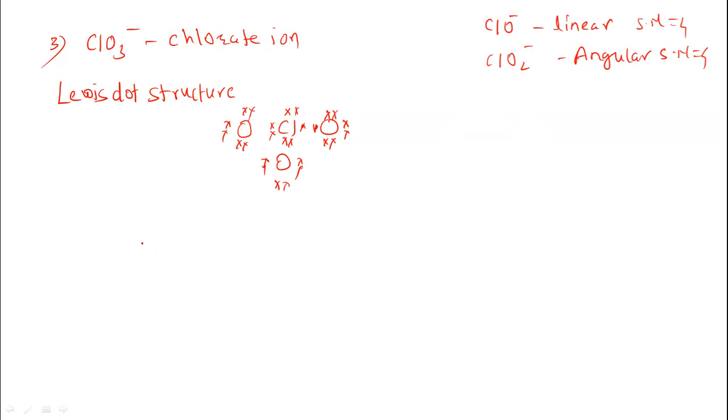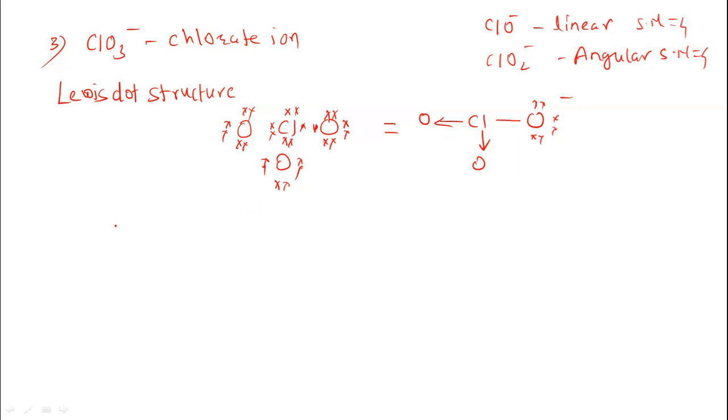Now how many bonds are formed here? So we can predict the bonded structure. These electrons are donated to the chlorine, and there is a donation to the oxygen, a formation of the coordinate bond. So here also the same thing, formation of a coordinate bond. These electrons are donated to the oxygen. Now this is the covalent bond. So let us represent the covalent bond. Okay, so we can represent the electronic dot structure of this. This is the electronic dot structure or Lewis dot structure.